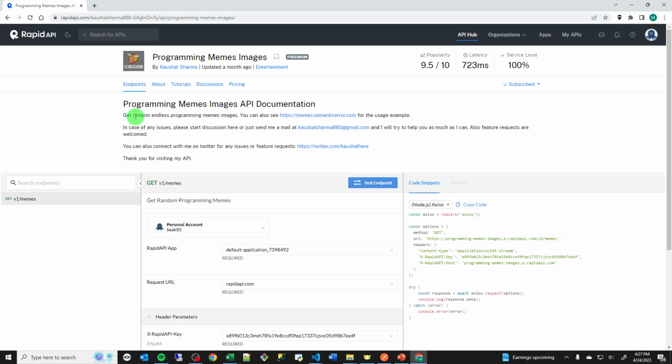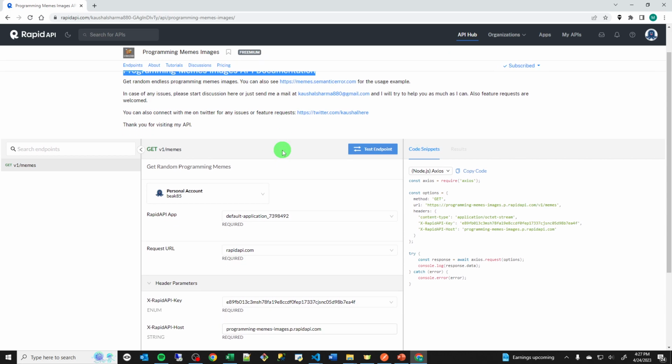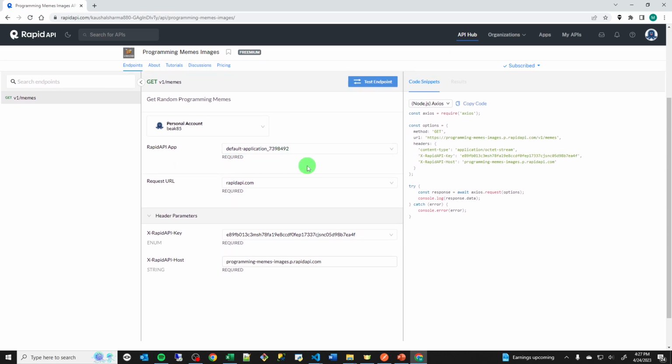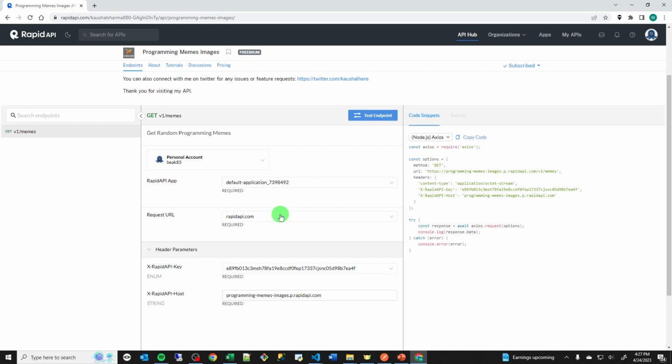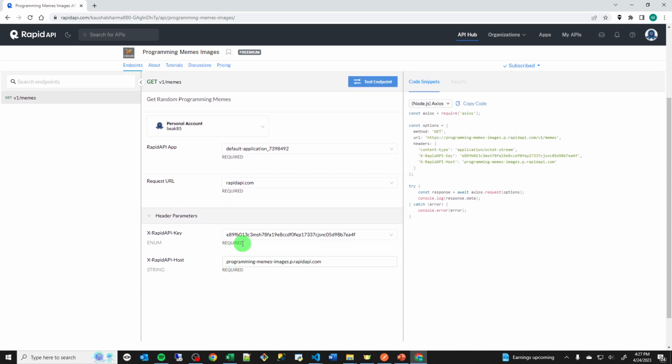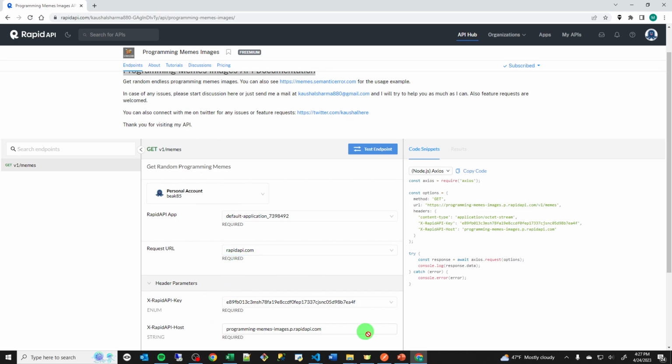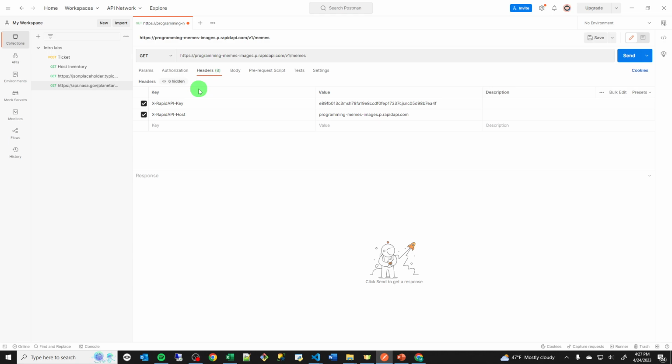Okay. So for this programming memes API, there's documentation here that tells us how to use it. That's fantastic. We have some information. Here's the URL. Here is something called an X-RapidAPI key that we may need to know. It says it's required. Here's the host where we want to go to access it. But the really nice part is it gives us a lot of information, and we could take that right over here to Postman and try testing it. And you can see I already have something up here to show you about this one.